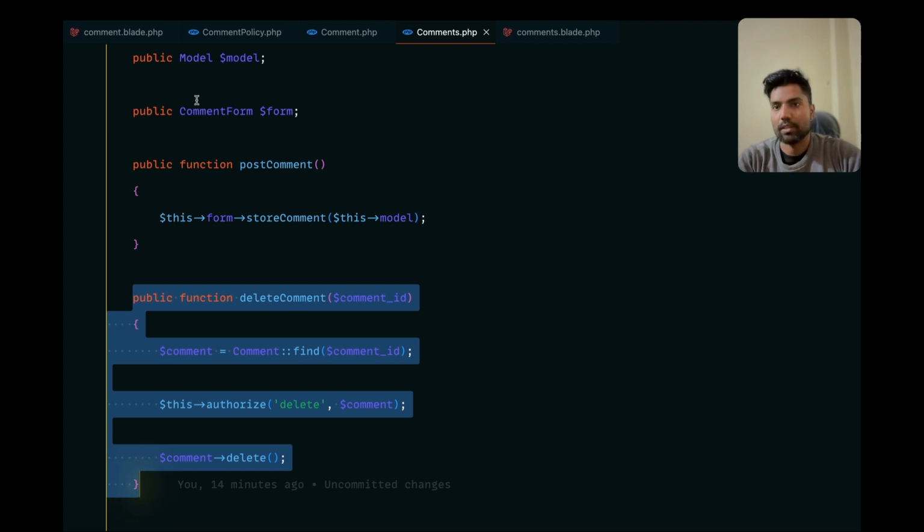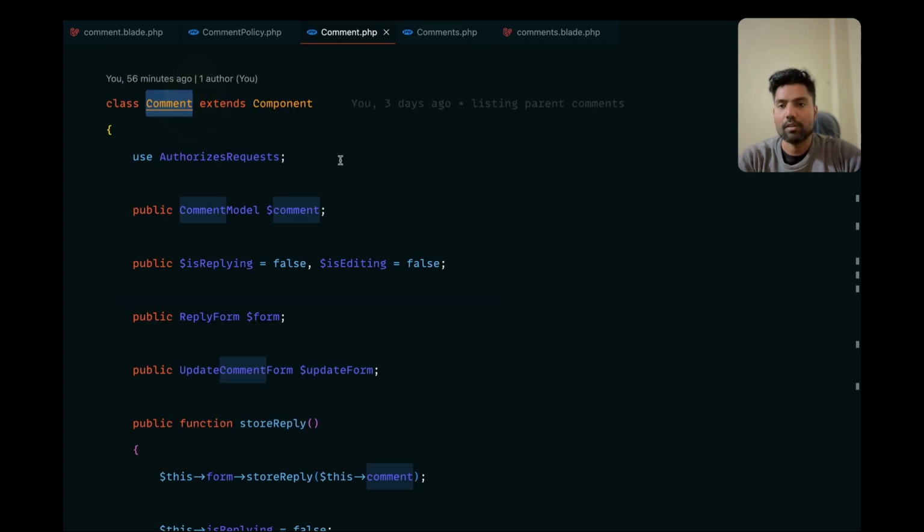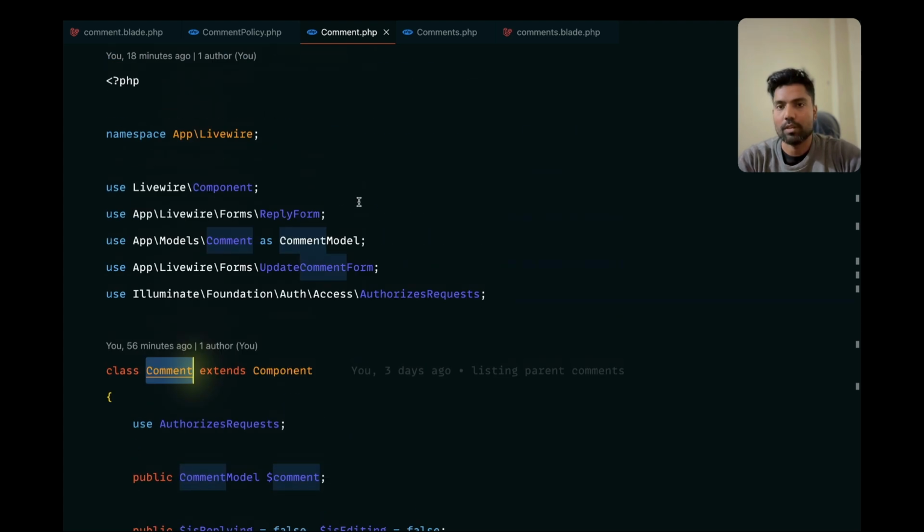So we can listen for that event on the comment livewire component as well, and on this component we could just refresh this component because the data is deleted, and we just need to go ahead and refresh the component. So let's go ahead and implement this.